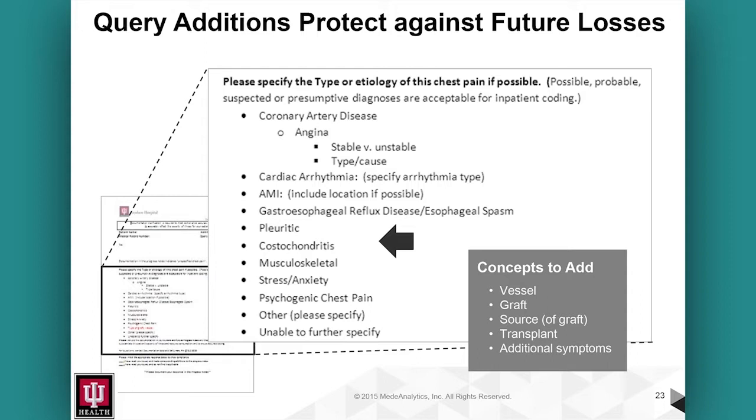We really try to update our standard queries to make sure that we are including the concepts. So for example, if we have a query about heart disease or chest pain, we'll change that query form if we're starting to see a trend in the questions that we're asking, just to make it as easy as possible on our providers so the query process is not too intrusive into them taking care of patients. We'll start to add the concepts for ICD-10 as well, for determining the type of vessel, for example, in the chest pain situation described here, whether or not it was a source of the graft, whether the patient had any transplant, or whether there were any additional symptoms upon admission.